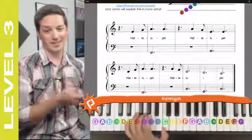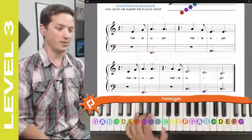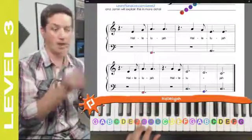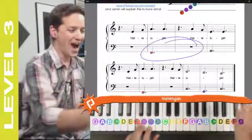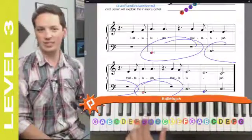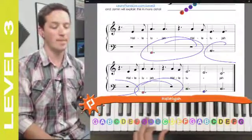So if you can make it to this page on level 3 here, then you'll be doing just fine because this part is really slow compared to the other one. On the other page we had a note every single measure, and here we got two whole measures. So easy. Two whole measures for the A, two whole measures for the F, and then at the end we got a C, G, C. And if you've played level 3 very much before, you've played a C, G, C many times before.